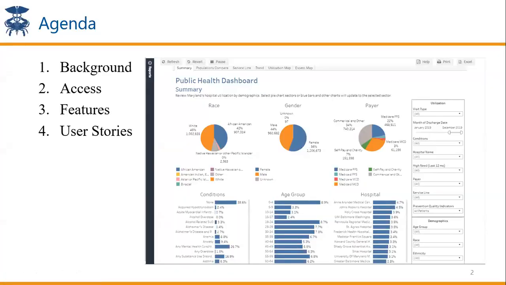So our agenda for today is I will go over some of the background of the report, a high-level overview of why we developed the dashboard and some of the features of the tool. And then I'll go over how users gain access to this portal. And my teammate, Yelena, will go over the actual features and filters of the dashboard and go over every single tab within the reporting suite. And then my coworker, Anya, will review some of the user stories and ways to think about how to use this dashboard and how it might be applicable to you based on your role in the health community.